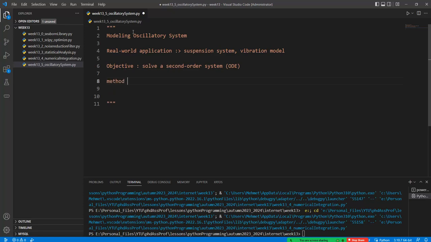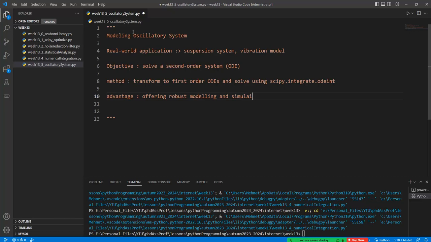Our method is to transform it to first order ODEs and solve using the SciPy integrate odeint. What is the advantage of this implementation? It offers robust modeling and simulation for physical systems.